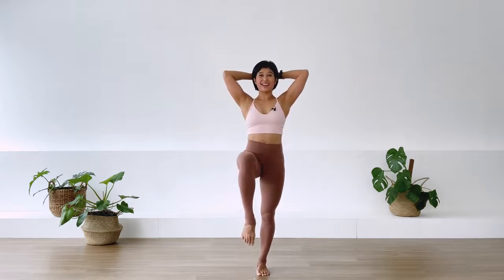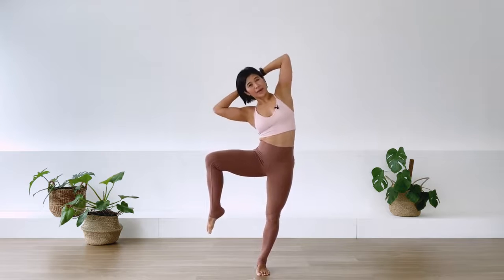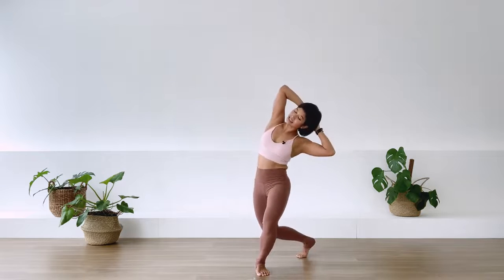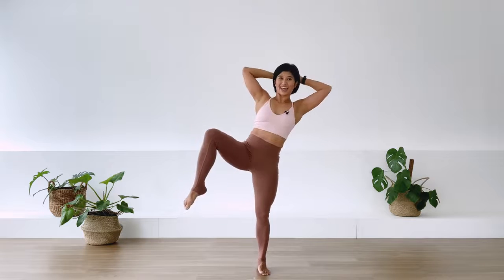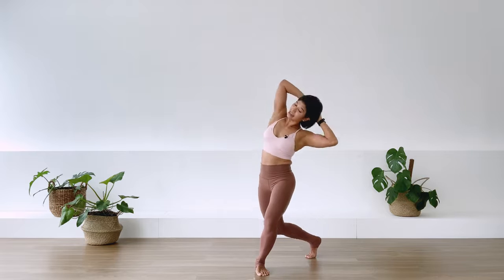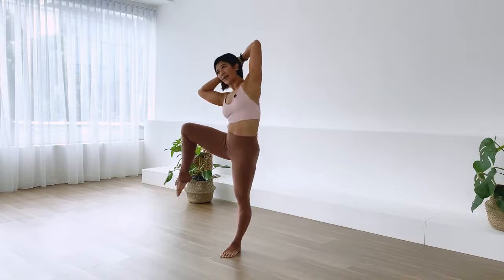Okay, hands behind the head, lifting that left leg up, opening up to the side, and we go side bend. Good, and extend, and side bend. Good, and we lift, and side bend. Up, and stretch, and back. Center, and balance, and go.